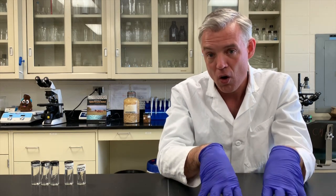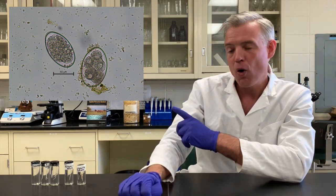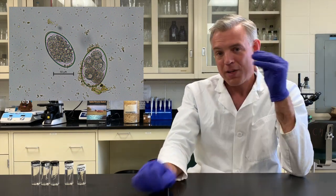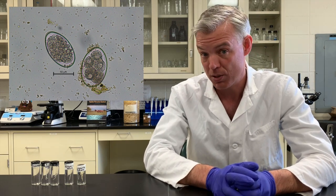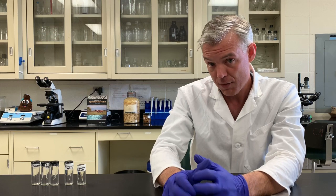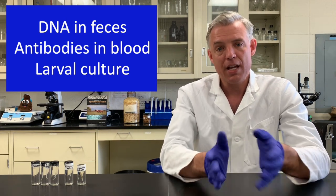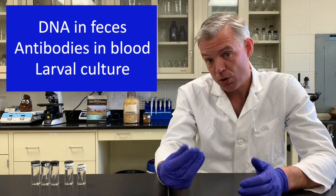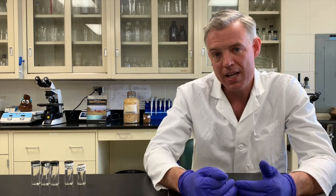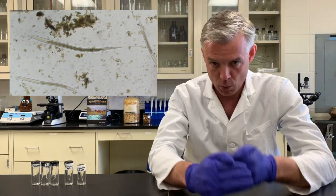All large and small strongyles make the exact same type of egg — we call it a Strongylus egg. Whether it's small strongyles or large strongyles, the eggs all look the same, so we can't use their shape or size to distinguish them or to detect bloodworms specifically. We have diagnostic methods developed for detecting bloodworms: a DNA detection method called PCR, a blood method where we measure antibodies against the bloodworm, and a larval culture where we take parasite eggs and let them develop into larval stages that we can then tell apart by specific morphological characteristics.